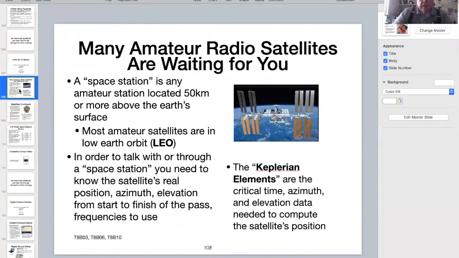There are more than a hundred amateur radio satellites orbiting the earth, put up by various amateur radio clubs and universities over the years. They're technically known as space stations. Because of the FCC's definition, a space station is any amateur station located 50 kilometers or more above the earth's surface.